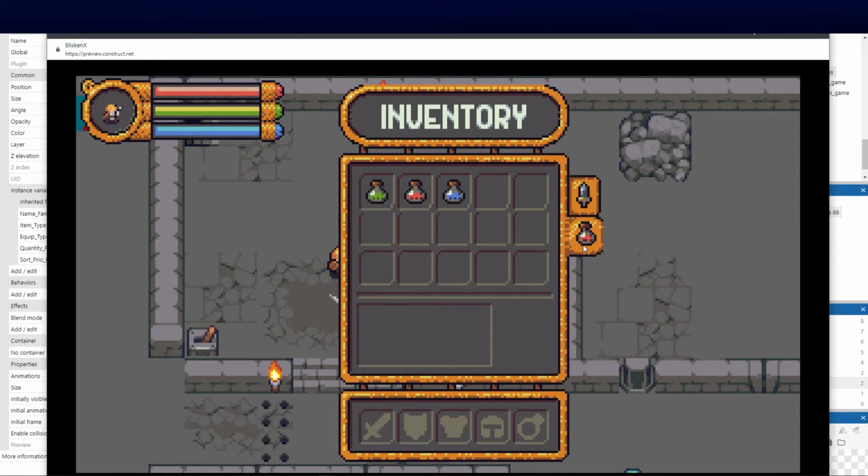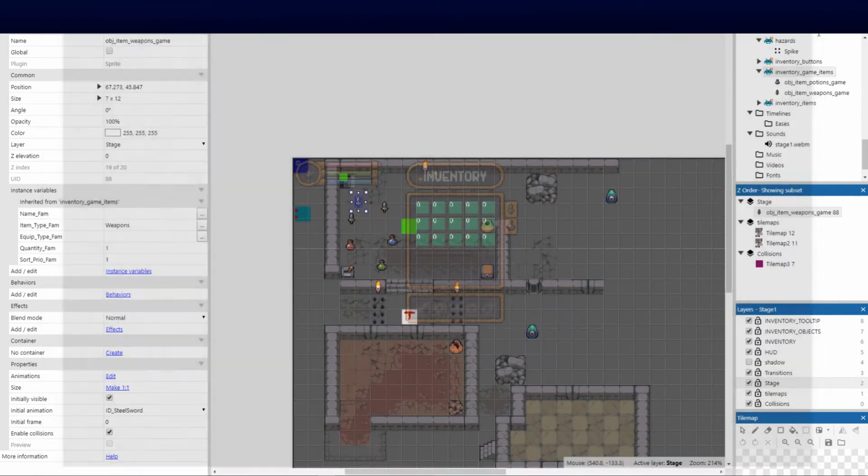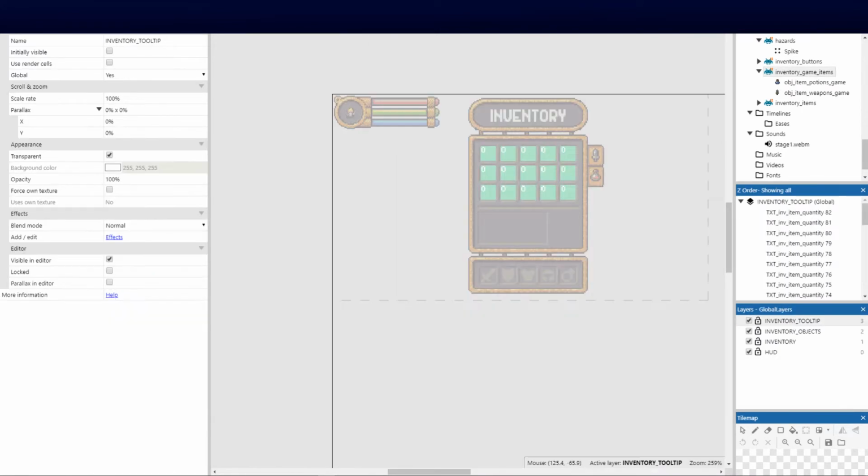Now we've gone ahead and created the inventory, the working. This we've gone ahead and created in volume 2, so we're going to bring that to life now. So there's a few things we need to do. So I'm going to go over, just tell you what the prepping is. Over onto our global layers, we had our inventory. You went ahead and you made the blocks and you set the slots, etc.